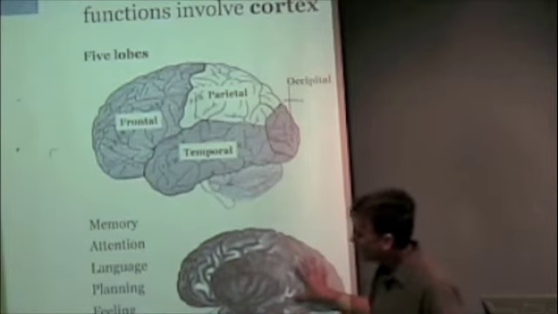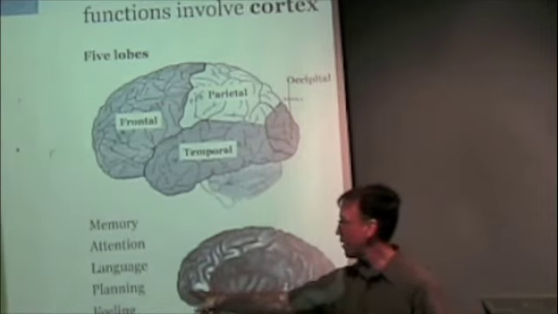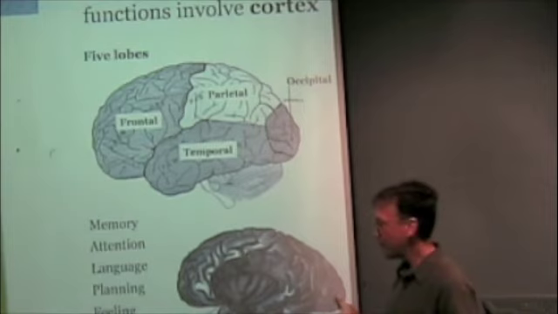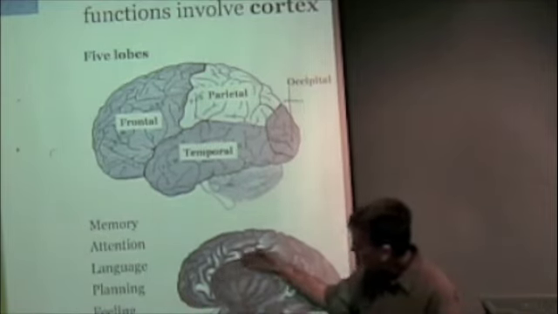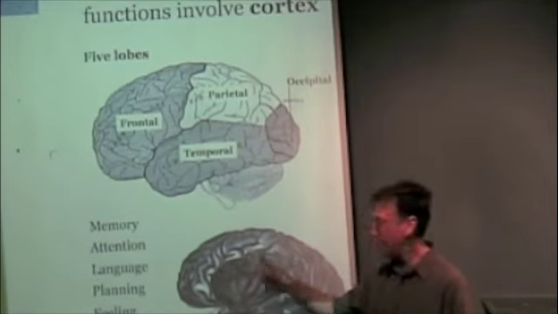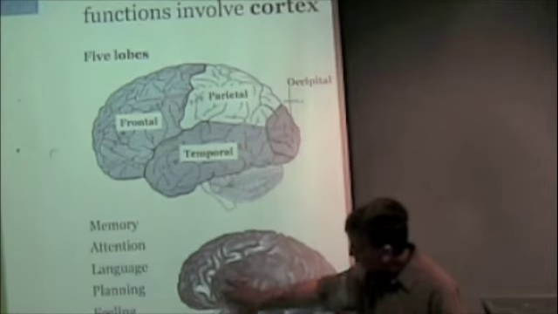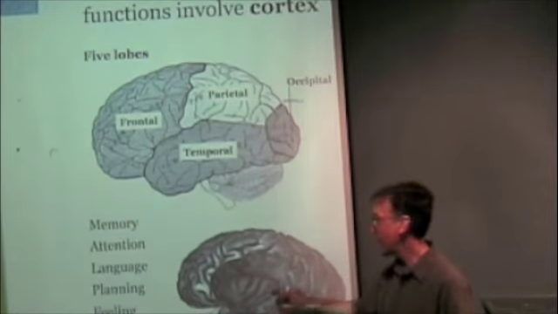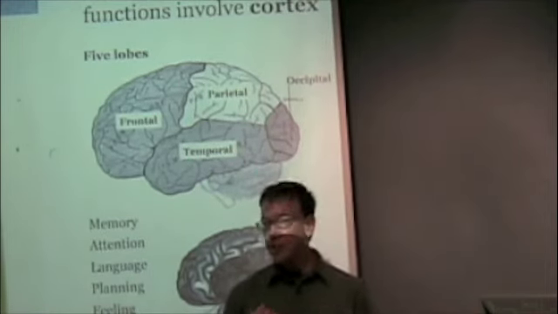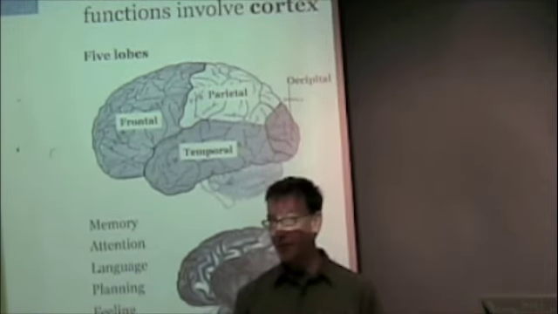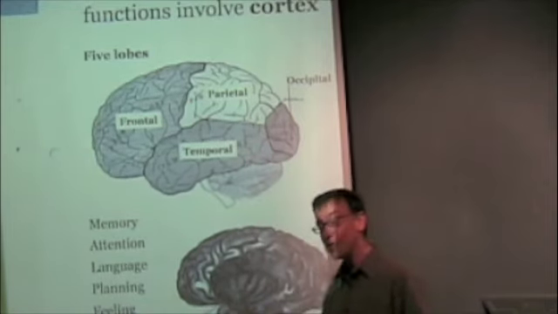So what I want you to get a sense of, here's another side view of the cerebrum. Here's our frontal lobe, our parietal lobe, our occipital lobe, our temporal lobe. What we've done here is cut away big sections of the frontal lobe, the parietal lobe and the temporal lobe. And below here we've revealed another area of cortex, another area of bark. This is referred to as the insula. The insular lobe is also going to play a pretty significant role in networks that are involved in response to drugs.